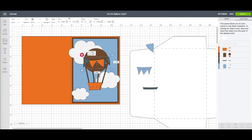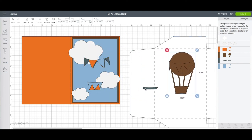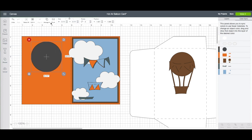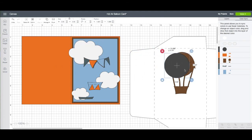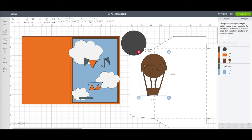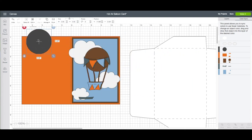That gray piece I'm okay cutting out in gray. I do like everything except for the plain brown piece — I actually want to cut the top part of that out in pattern paper. I'm going to drag that back over, move this out of my way, and cut a circle to fit the top part of that balloon. Left hand side toolbar, click on shapes, then click on the circle. With the circle selected, under size in the top toolbar with the lock locked, I'll type in 2.55 and click enter. I can bring that over and I can see it's going to fit on top. Now I'm able to cut this piece on a pattern paper but still leave my base of the balloon that brown color.